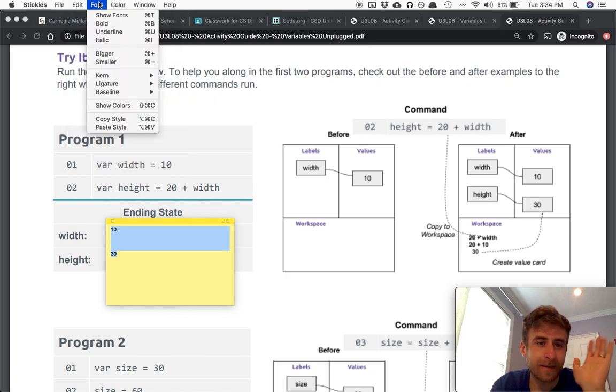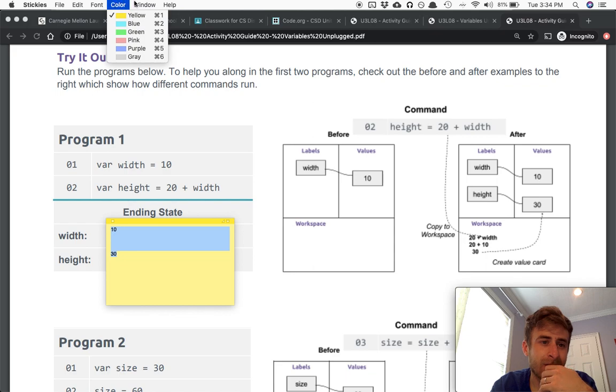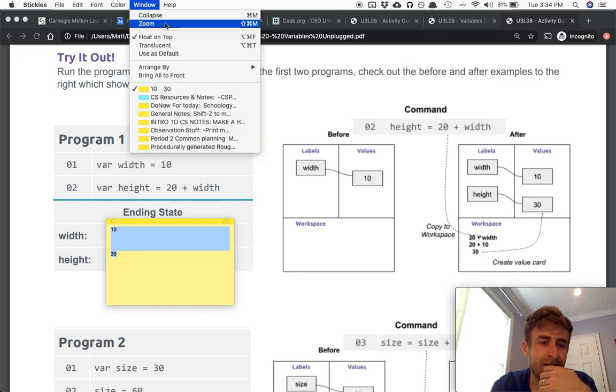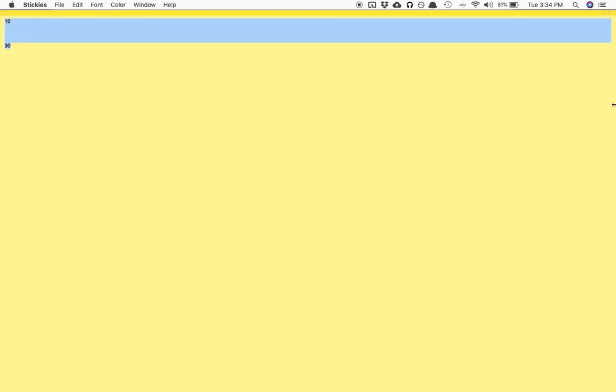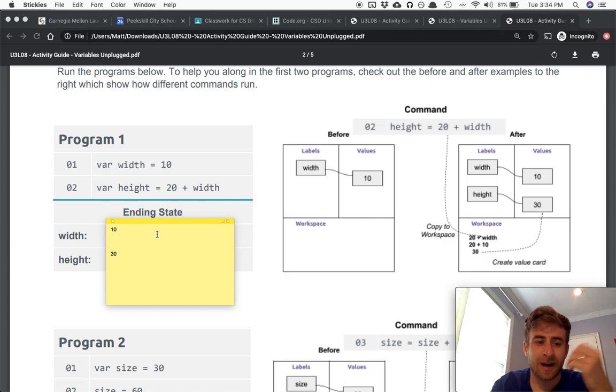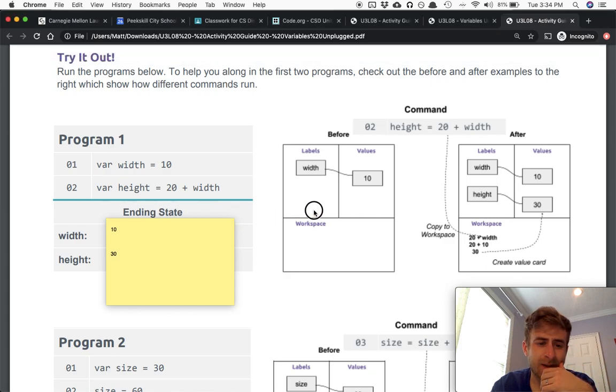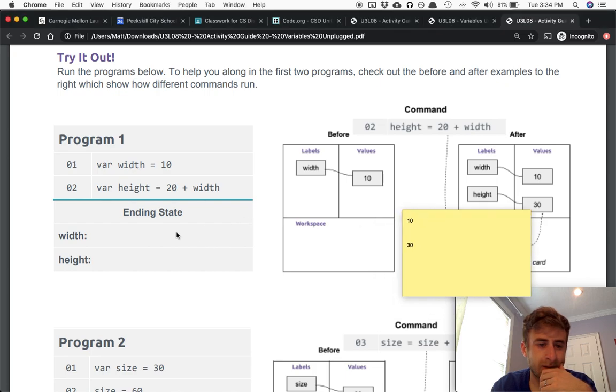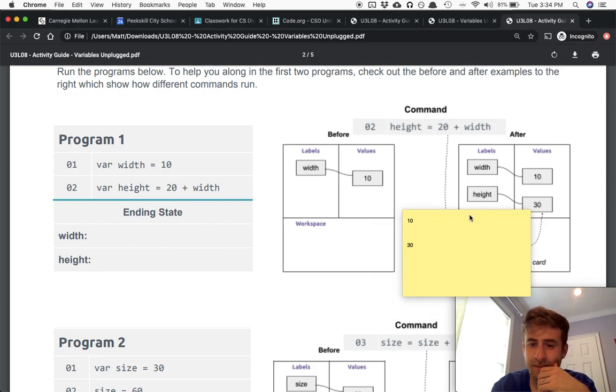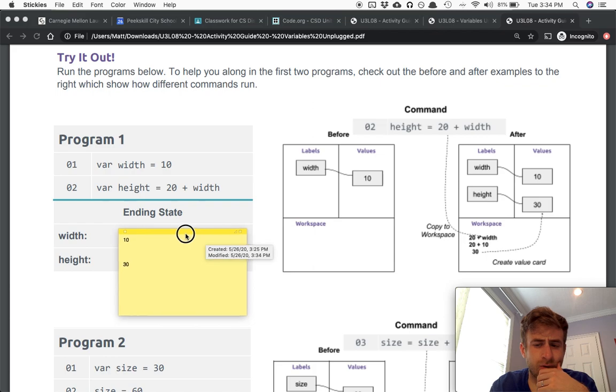Really? Yeah. All right. Whatever. Can I zoom? Oh, that's not what I wanted to do. No. What are you doing? Does that make it smaller again? All right. Can I just write in the form here itself, actually? Can I write here? No, I can't. Well, it's 10 and 30. Sorry, it's kind of hard to see. Let's keep moving on though.